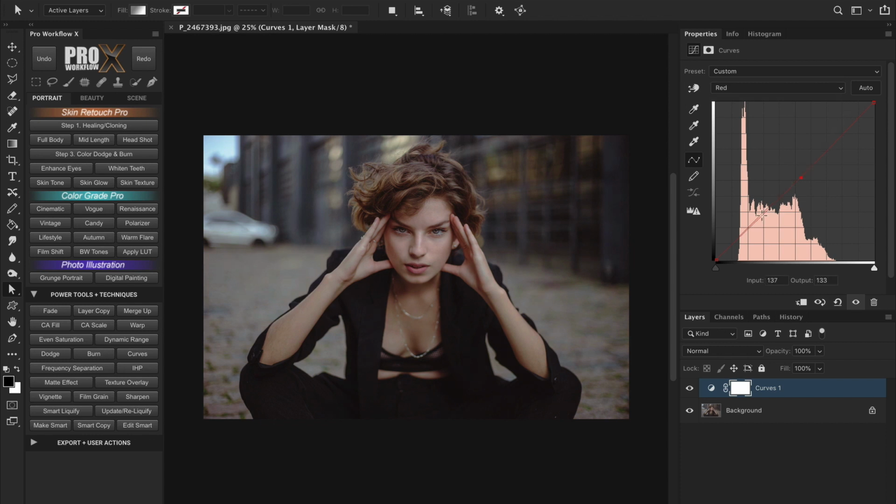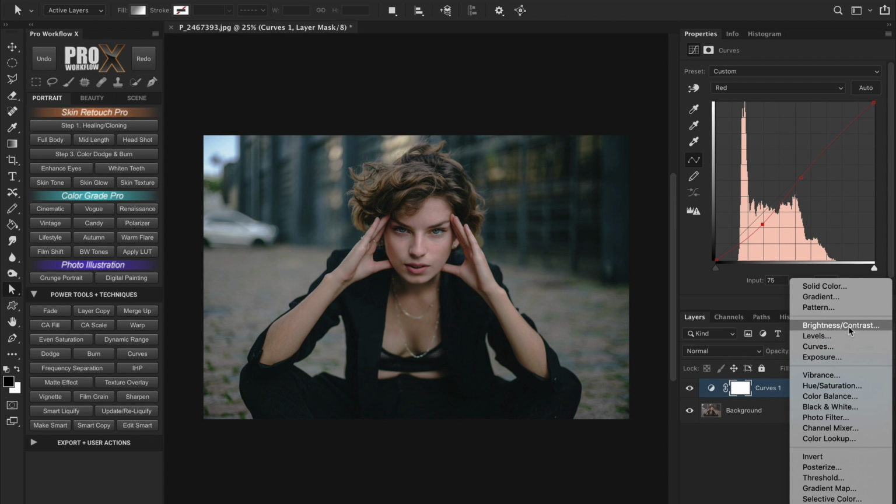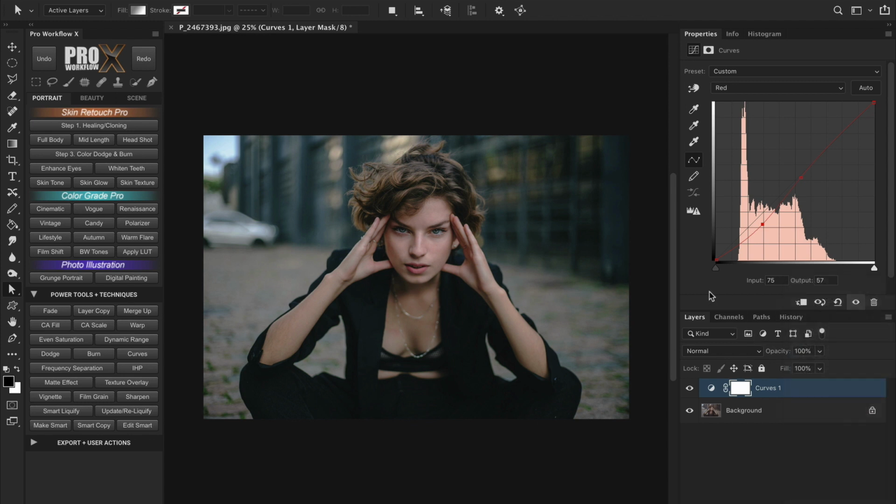And if you have a casual habit of using levels for one thing, brightness contrast for some other thing, and color balance for a third thing, your thought process gets scattered. Curves on the other hand can handle all the adjustments of levels, brightness contrast, exposure, color balance, photo filters and channel mixer combined and can still achieve much more. Once you understand the few basic concepts of curves, they are so easy to use. So let's dive deeper into curves to see how they work.